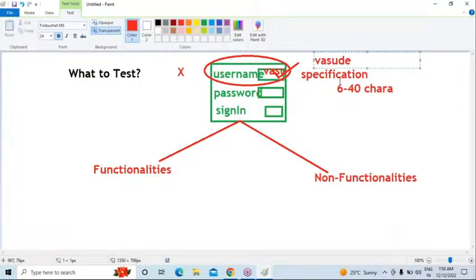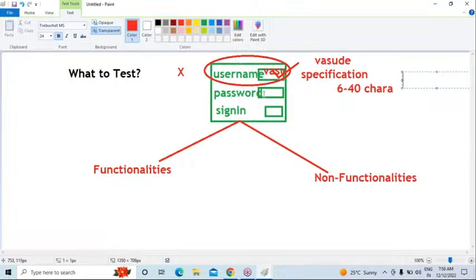The specifications are provided in the document. First, we have to read how the username should work, and based on that, we need to test it. That is a simple thing. Everything they will provide, how this will be working, so that we can understand, and the same way we have to test it. You need not worry about communication skills or any logical things here. We only require understandability skills. You need to understand clearly first. Read it the first time, second time, third time, and try to understand clearly how it is working and how to test the username.